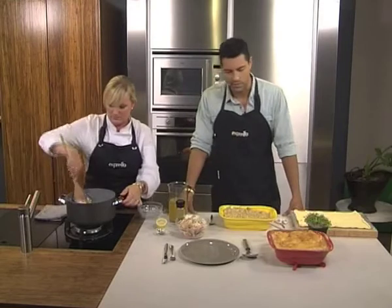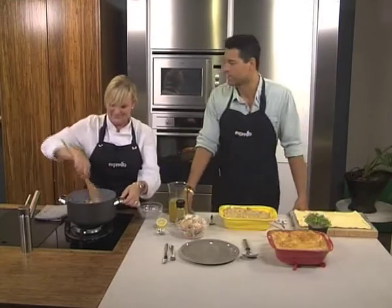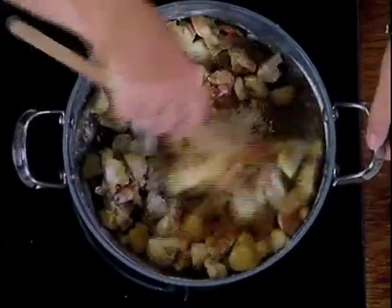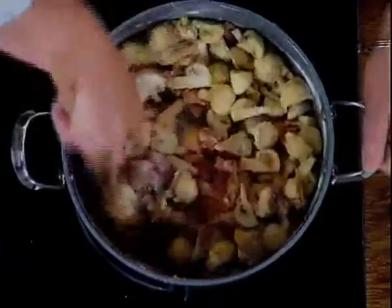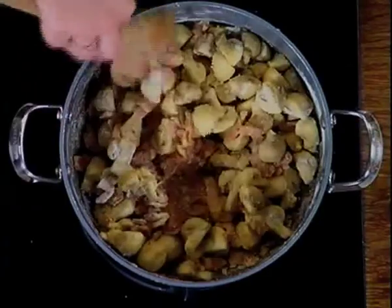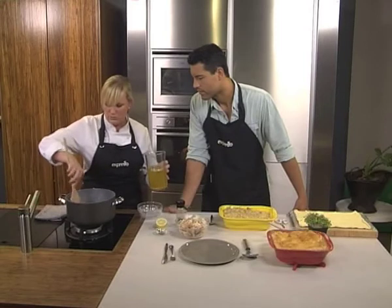Now, normally when it comes to making pies, a lot of people think, yeah, you know what, I'd rather go buy one or whatnot. But the theme is easy as pie. How easy is it? This is very easy. We've just done some bacon, some mushrooms, added a little bit of flour. I can see that flour soaked up all the butter now. Yeah, it's perfect — it's actually made quite a loose roux.